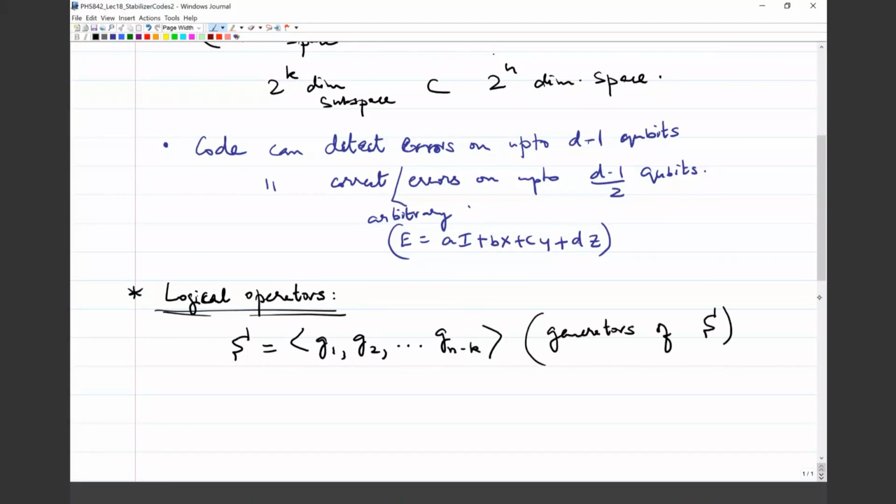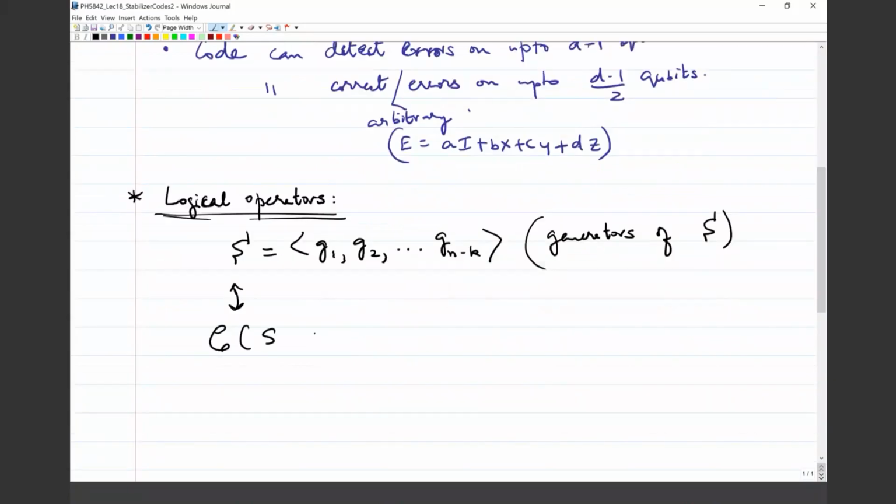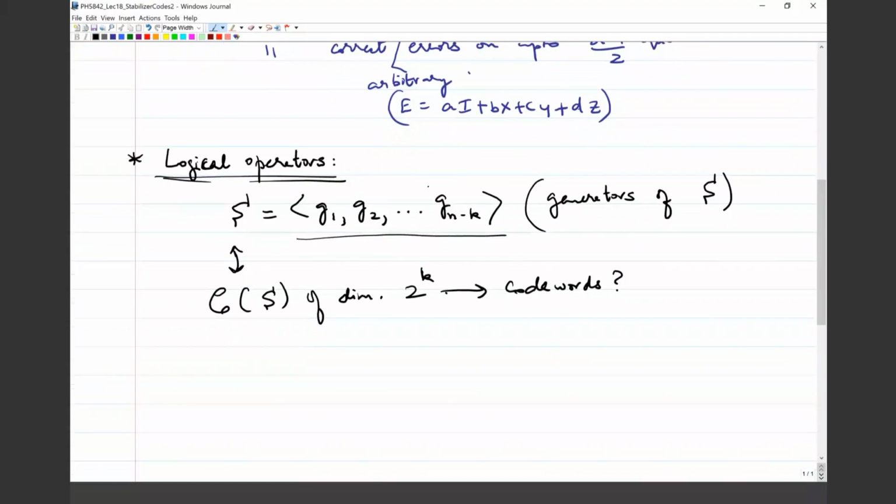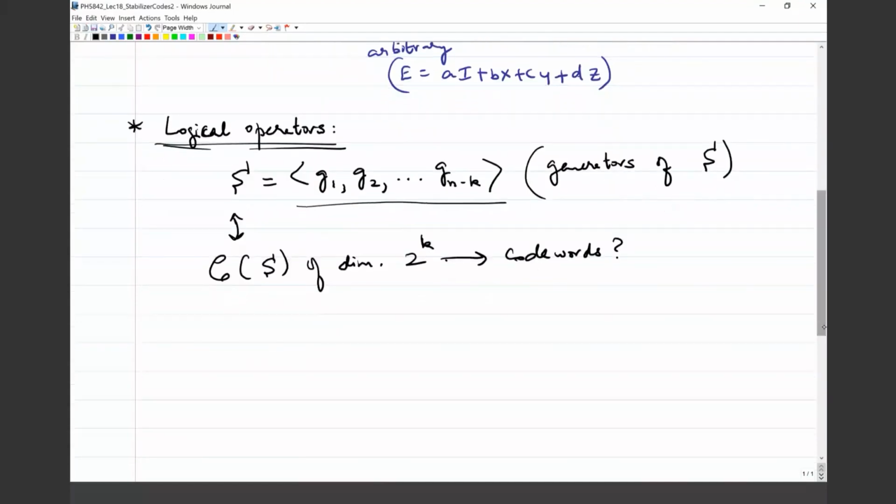And now you associate with this a code space of dimension 2 to the k, right? So this is some vector subspace of the 2 to the n dimensional space. So the question is, what are the code words now? It turns out that there is an efficient way. Just like how we said you can simply describe the code by the set of operators, the code words you have to pick as a +1 common eigenstate of this set of commuting operators, right? That's how we constructed the code space, and that's how you would have done this for the 3-qubit phase flip code. That was a question in the midsem. We did the bit flip. We saw the stabilizers for the Shor code, etc. But there is an efficient way to describe the code words rather than states. You can efficiently describe them again as operators.